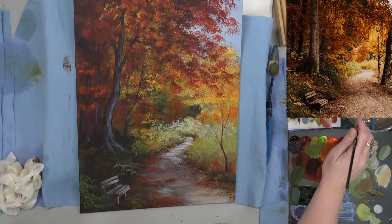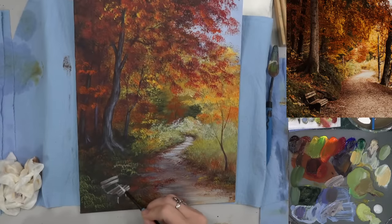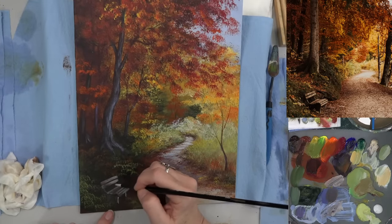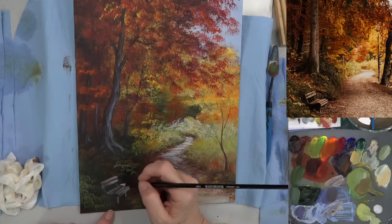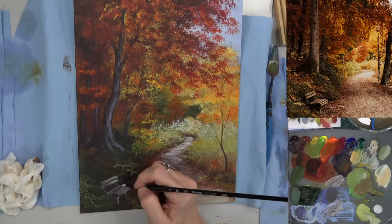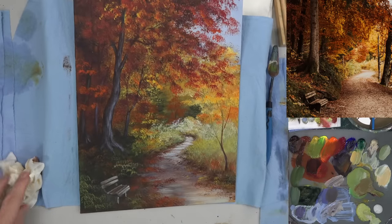I'm not mad at it. I definitely think my perspective maybe isn't janky, but it's kind of like that in the picture. I think I made these two a little bit more narrow than it is. Well, I think the trajectory of the back slats isn't the same as the seat. Right, that's what I mean. Yeah, that's what I just said. Okay. So I need to have these all lining up towards the same vanishing point. That's better. I widened out the space, narrowed these two down a little bit, and narrowed down this back edge so they're not pointing together. They're all pointing out this way. Okay, much better.